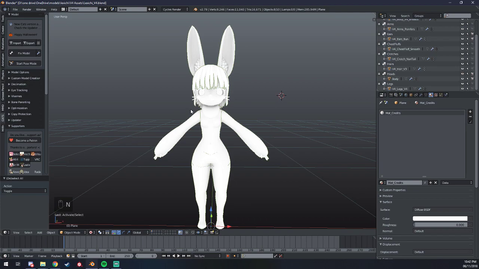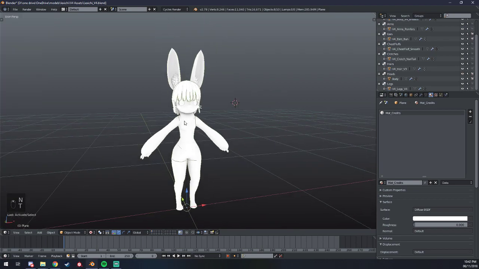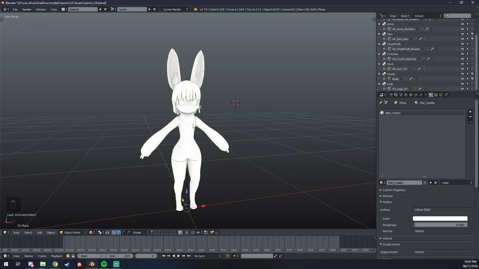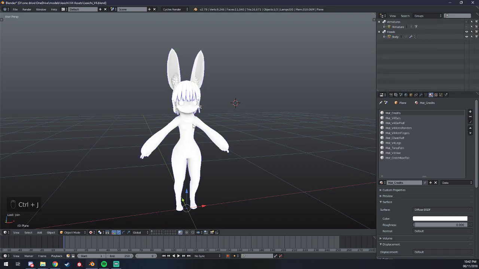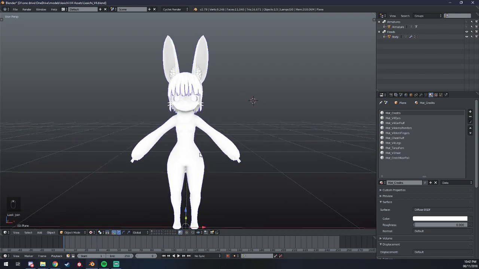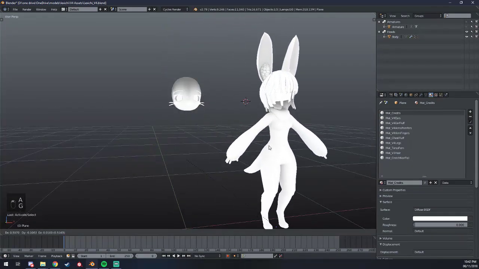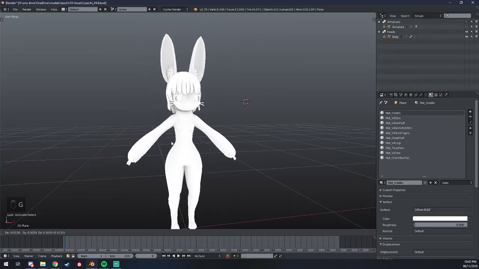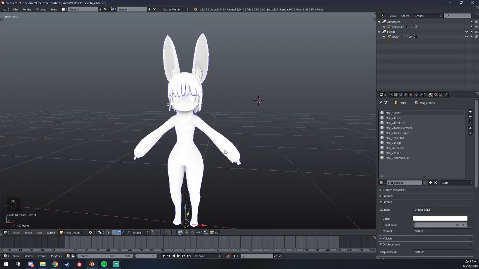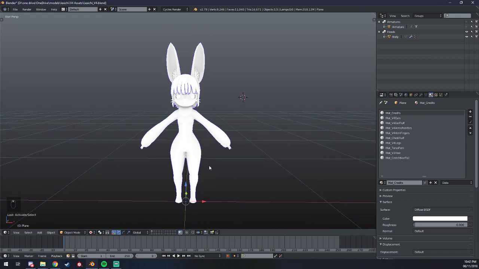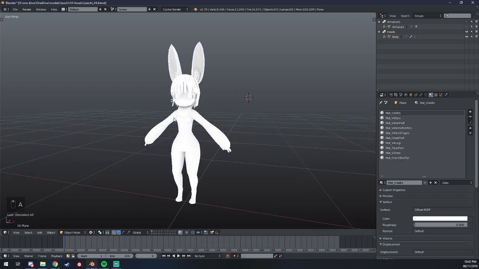So now that we've done that and everything's been selected, we're now going to press Ctrl G, J. Now we'll note that the whole model has been put into one model, one mesh, which is fantastic for performance, especially in VR chat. We'll also note on the right side here, under the Materials tab, every single material has now been put into one place, as opposed to being per mesh, which is good for performance.